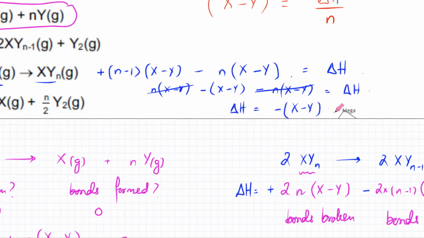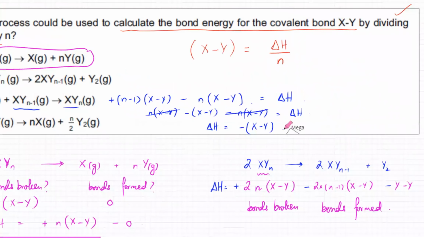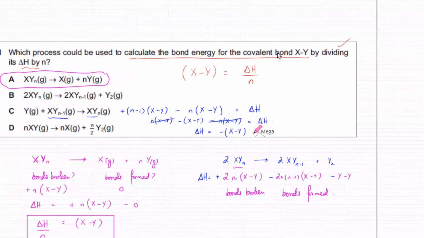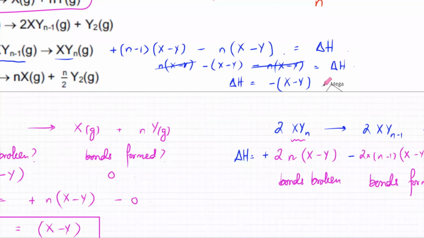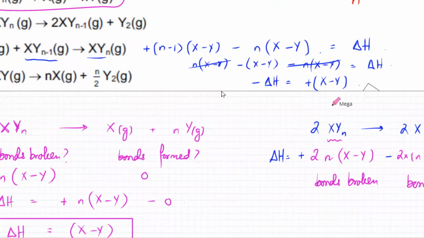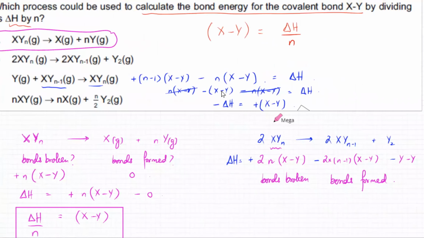So it's going to be equal to this. He could have given you this question as well. He could have asked you that the bond energy of XY is delta H divided by -1. If I bring the -1 to the other side, the XY bond energy is basically equal to the negative of delta H. So is this clear? Yes.